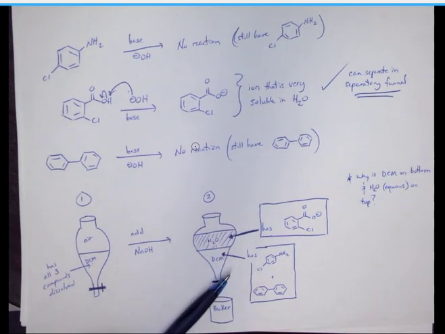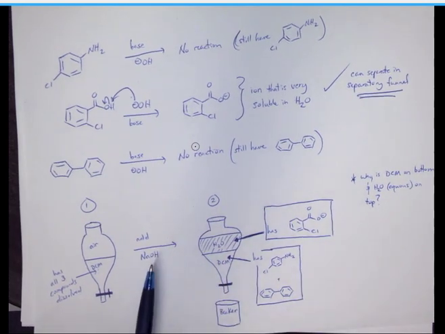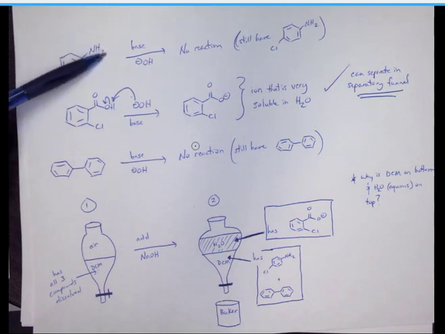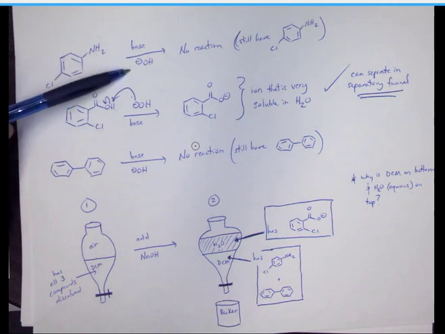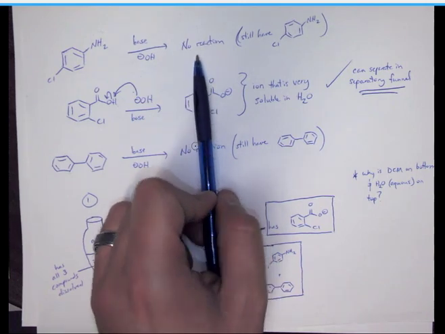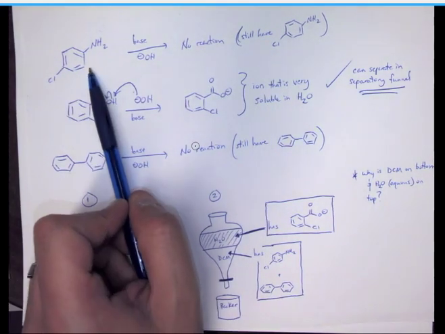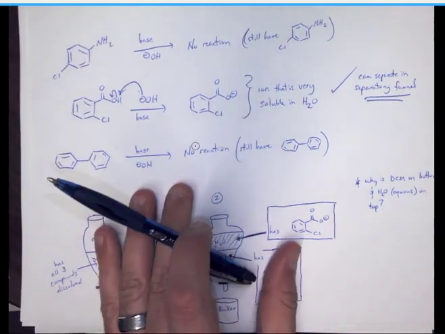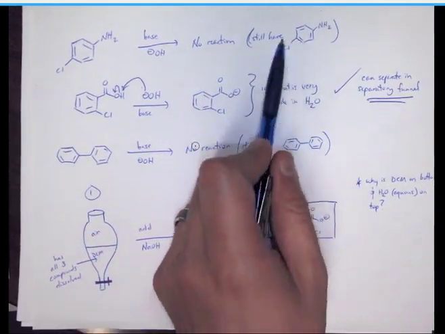layer, your DCM here. Now, when you add this aqueous base to the mix, it will selectively react with one of these 3 compounds, right? And remember, amine here is a base. So a base and a base don't really react with each other readily. We're really not going to see a reaction take place here. So that's why I put here no reaction. So in essence, this amine-based molecule will still look like an amine-based molecule.